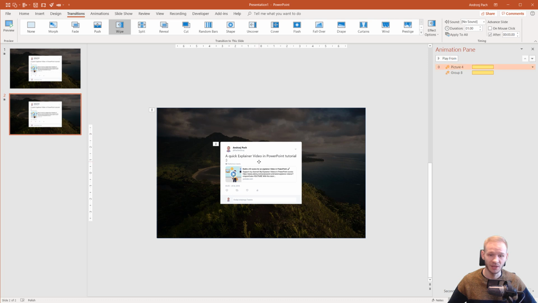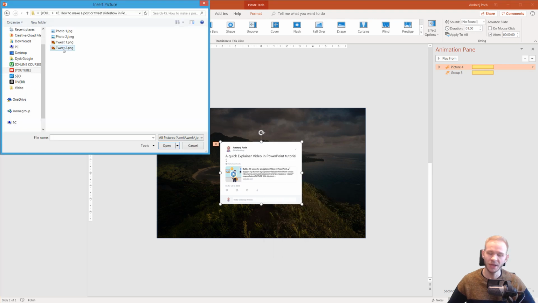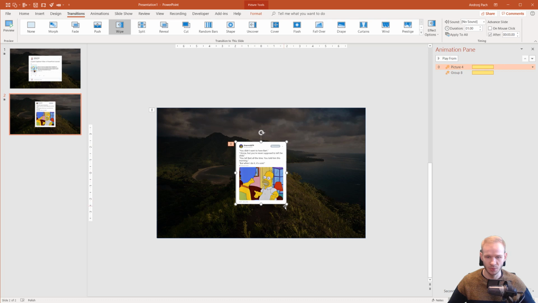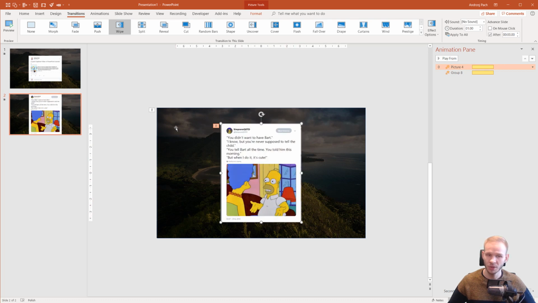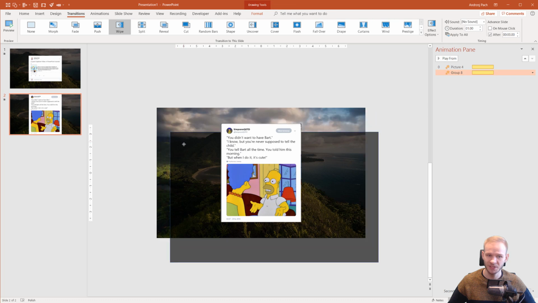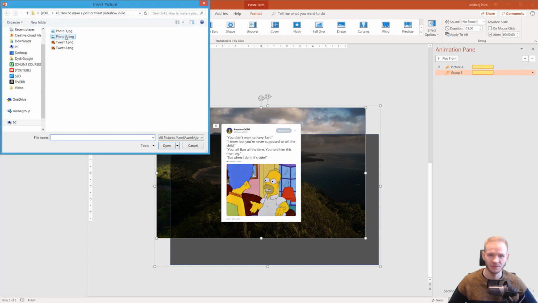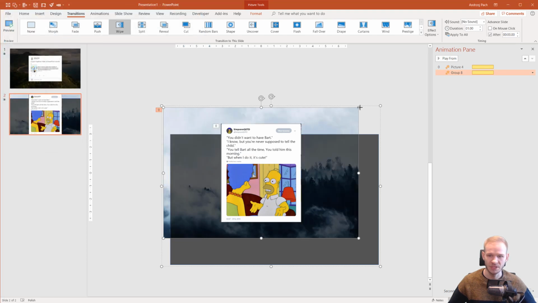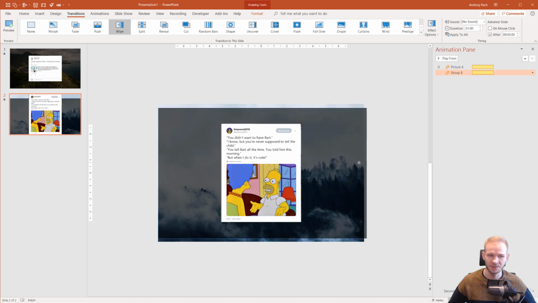So we have that transition, and we can simply change the tweet by right-clicking, selecting Change Picture, and selecting from a file Other Tweets. In my case, this was some Simpsons tweet. Now I make it a bit bigger. And how do I change the picture? Actually, the picture can be changed the same way. You just need to double-click, right-click, Change Picture from a file, this time photo number 2. If the photo is smaller, make it a bit bigger. Place the overlay back in place.